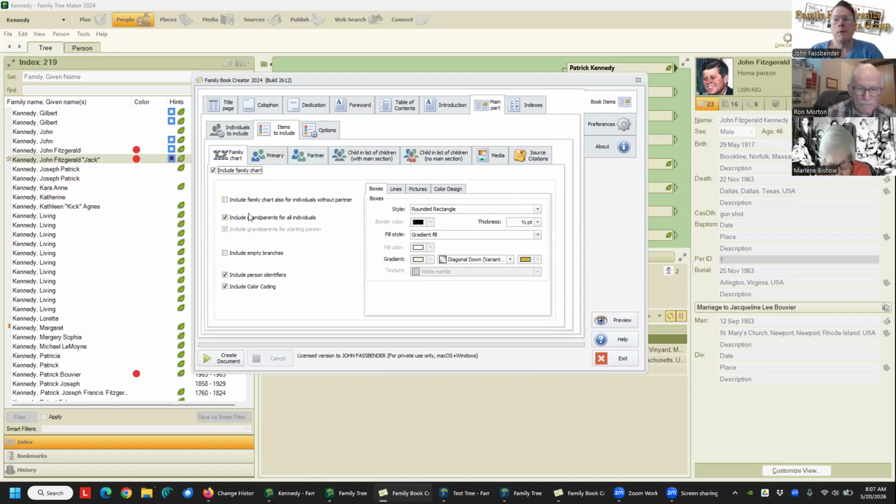Now one of the big things here is the preview feature. This is probably the biggest new feature. If you just click on preview, it will give you the first section of the starting family.